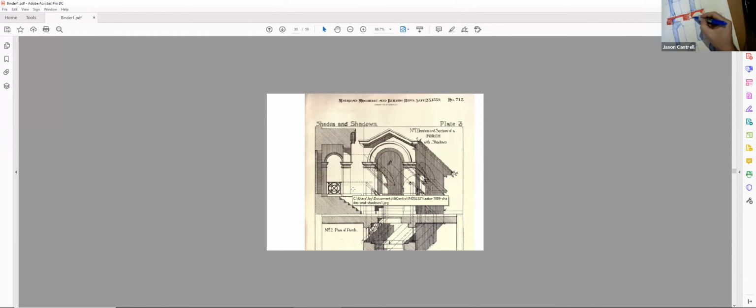Because probably the shadow is here. So then the shadow ends on this edge. Can everybody still see this clearly? Jason, can you move your sheet of paper down a little bit? I can't see the top. Perfect. A little bit more there.